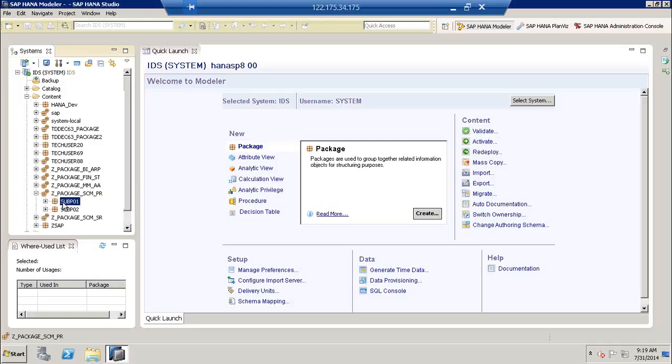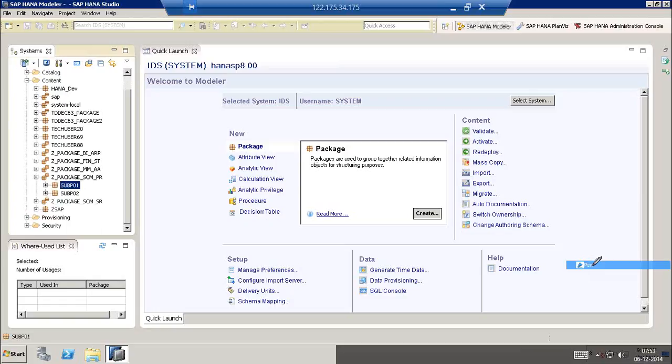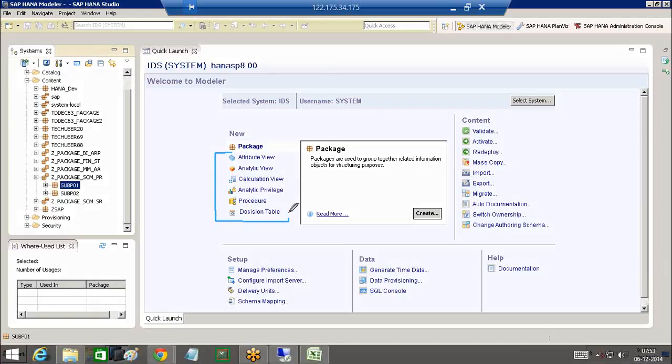So this is what we've done until yesterday as a part of the steps. Let's proceed further. The contents of the package are as follows. So you can have these building blocks. A package can consist of a sub-package and the following list of objects.